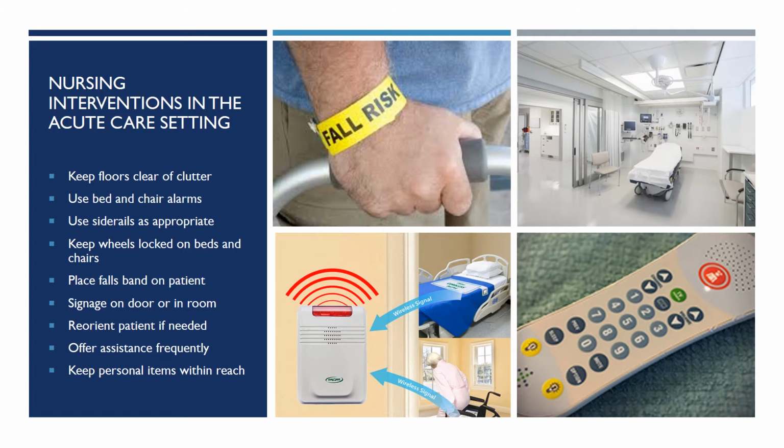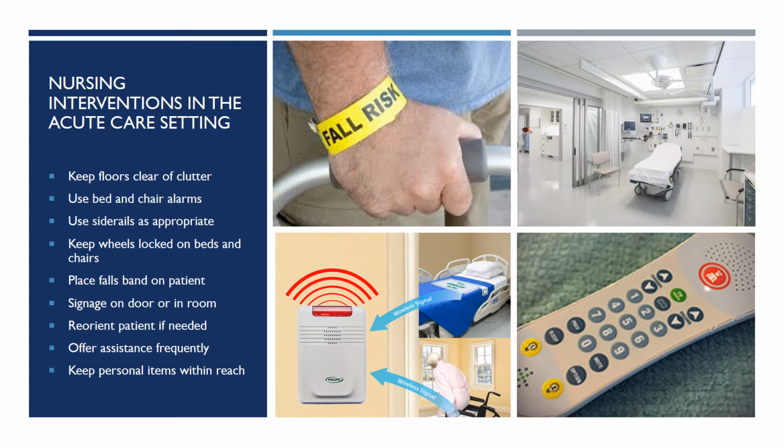Keeping floors clear of clutter should include footwear not in use, as well as equipment and cords that could be laying around. Using bed and chair alarms can be very helpful and can meet the sensitivity of all patients, from letting you know if the patient even moves to only letting you know if they rise from the bed or the chair. We all know the importance of side rails and that we may only keep 3 up at a time unless we're using the fourth one as a restraint and charting appropriately if that's the case.